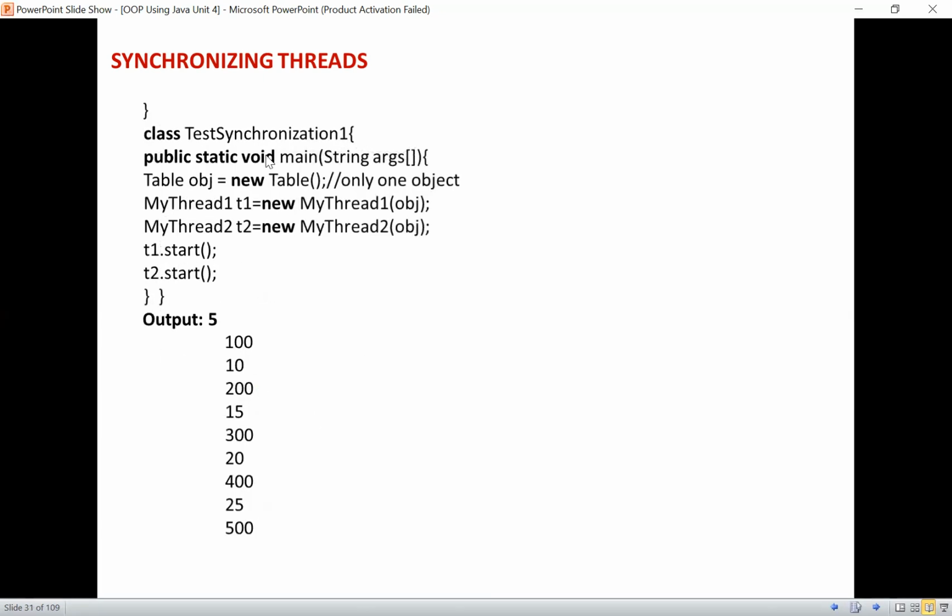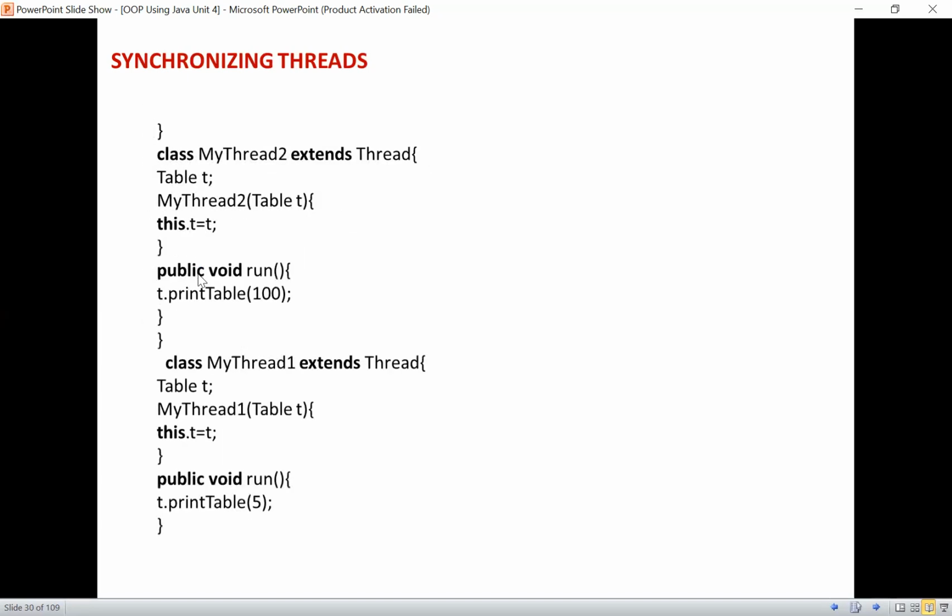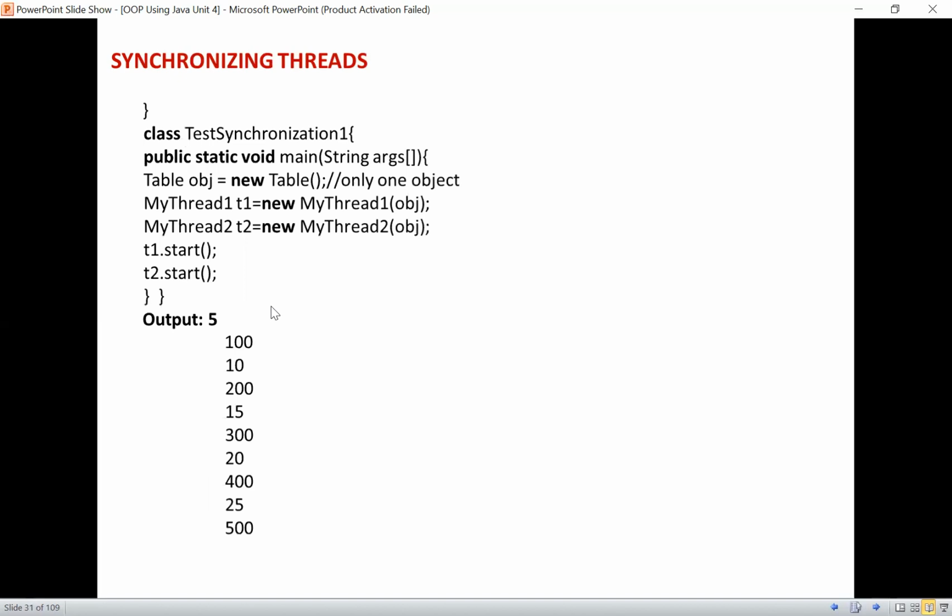For the main class, here I'm going to represent the object as new Table. I'm creating only one object. For my thread 1, I'm specifying object t1, and for my thread 2, t2. Here I'm starting the threads, t1.start and t2.start. Whenever it starts its execution, it goes to MyThread2 and MyThread1, where it prints the table.